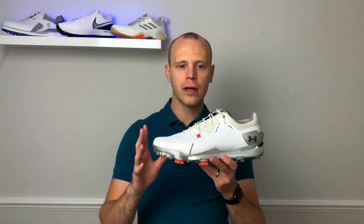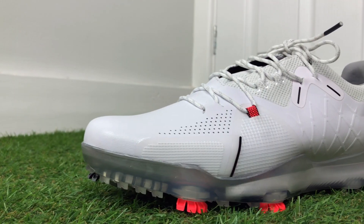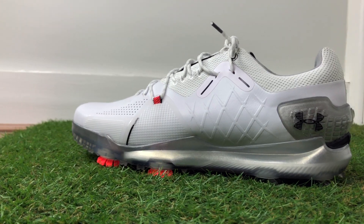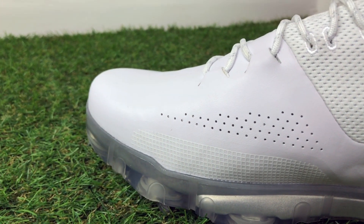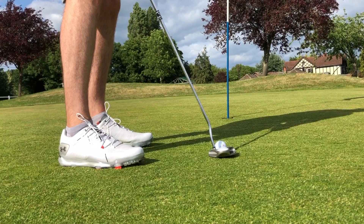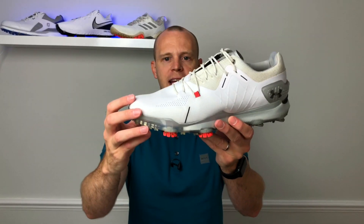So for now in this video let's just focus on the Speed 4. In regards to the design and general look of the shoe, I actually really quite like it. It is only available in this white and gray colorway at the moment — I'm not sure whether they'll release more colorways. Generally I would say it's a very clean looking shoe; it is quite busy with different textures and elements, and it's a very technical looking shoe. Personally I really like the style — quite tour-ready looking and professional, and also quite slim and sleek.